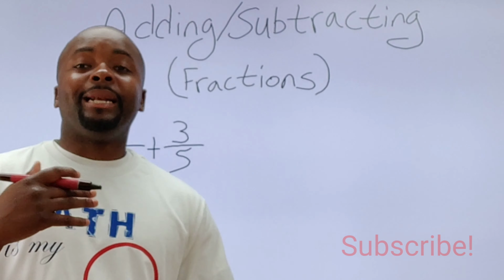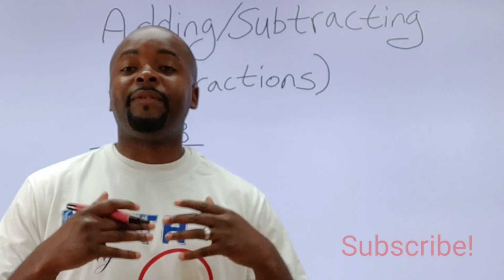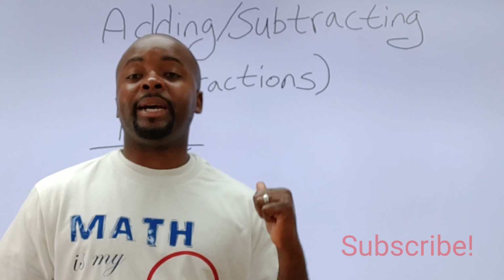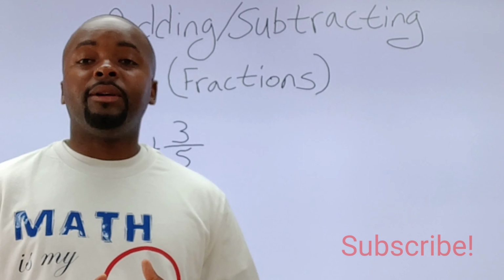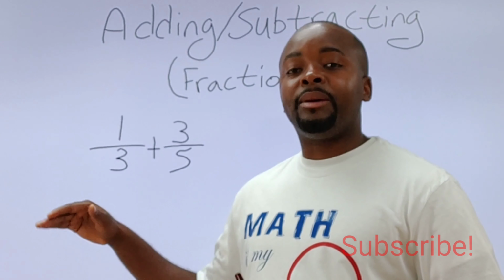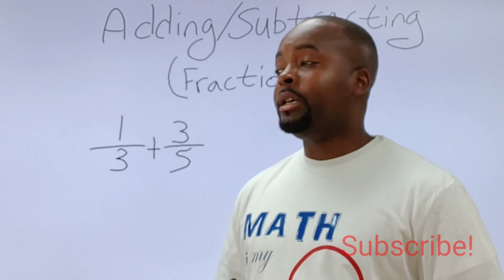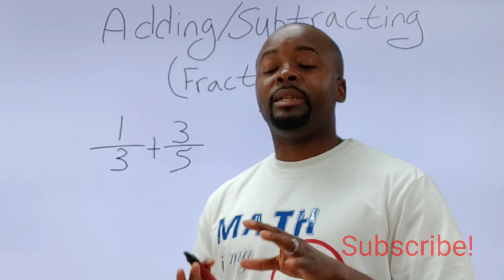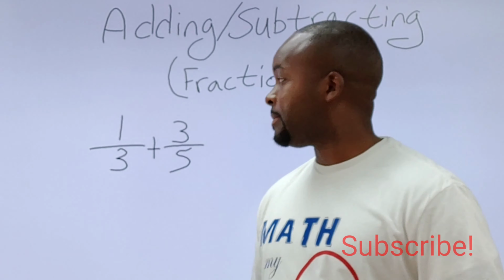Okay, so my least common denominator here is going to be 15. So I'm going to go ahead and find equivalent fractions. So also make sure you've watched the video on finding equivalent fractions. So I'm going to find two new equivalent fractions. When you're adding fractions, you are not going to be able to add them unless you have the same denominator for both fractions. So right now, I'm going to convert this 1/3 into something with a denominator of 15, and I'm also going to do the same for 3/5.